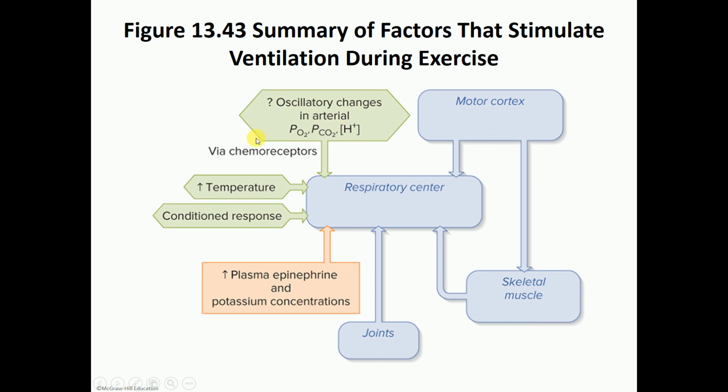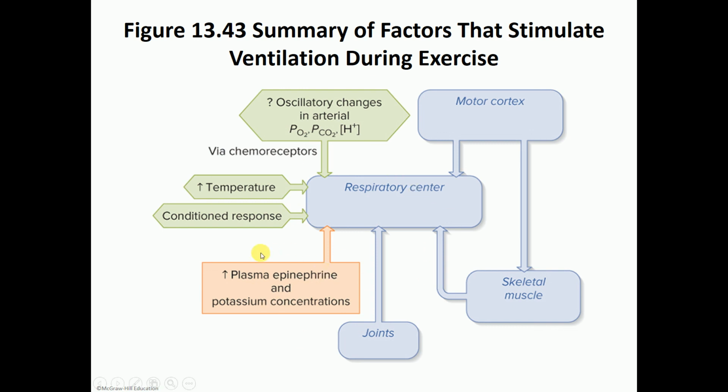You can see here that all of these local changes that are happening, the increased metabolism, meaning that there is accumulation of CO2 and accumulation of hydrogen ions, and an increased demand of oxygen, those are picked up by the chemoreceptors. The increase in body temperature also stimulates respiration. And there is that conditioned response, knowing that you are about to exercise or you're actually exercising, the conditioned response to that would be to hyperventilate.